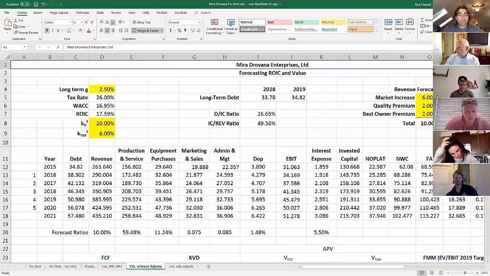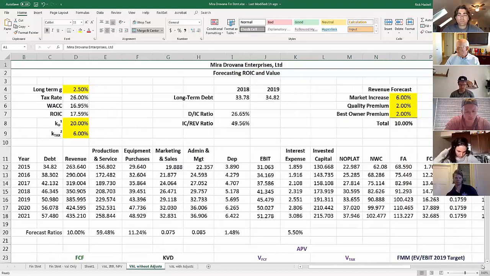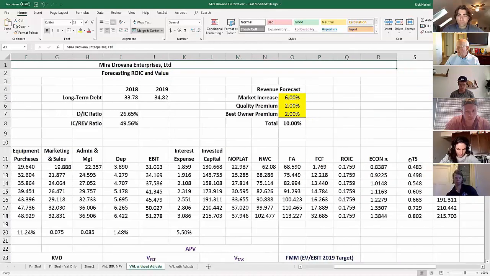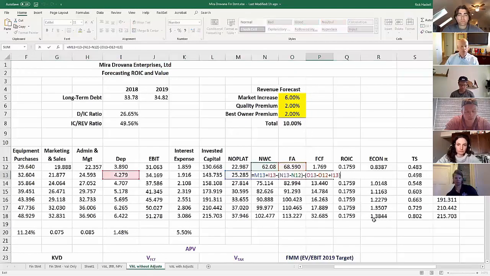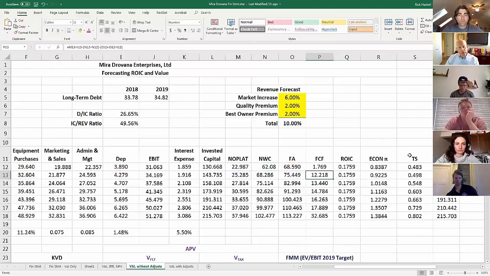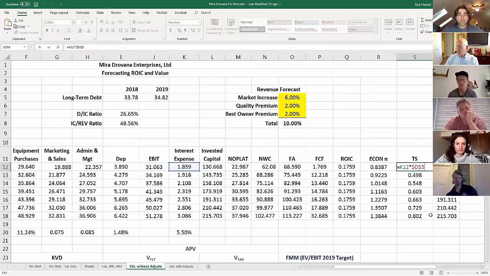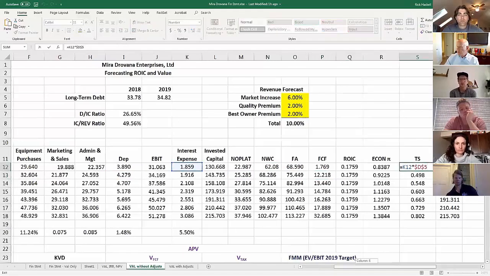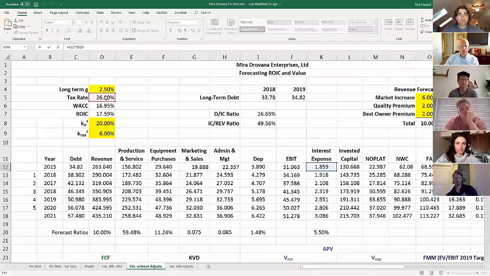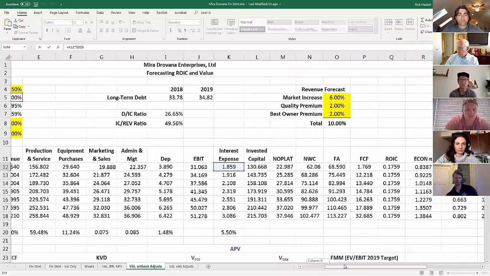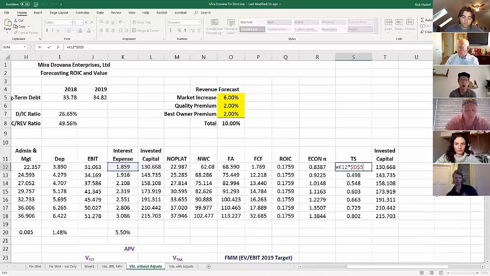Well, in this, I can come over here and I can look at, I've got free cash flow. And in this one, I also gave myself the tax shield. And these are calculated exactly as you would expect them to be. Free cash flow is exactly what you know free cash flow to be. No surprise there. Now, you haven't seen the tax shield in these spreadsheets before, but it's easily calculable. We literally take the interest expense multiplied by a tax rate. That's all it is. And that's the tax shield. So you can come up with a tax shield for each one of these years. You'll see I've done this here.